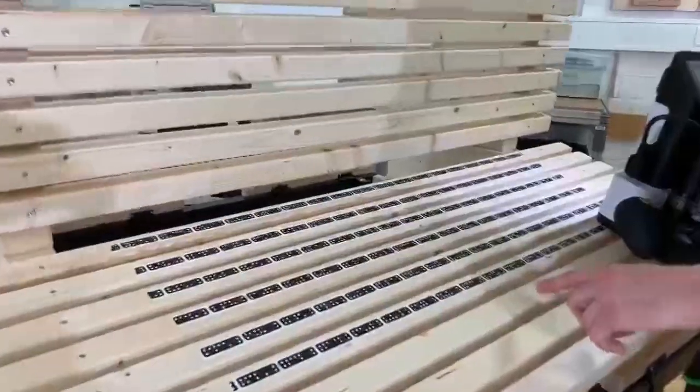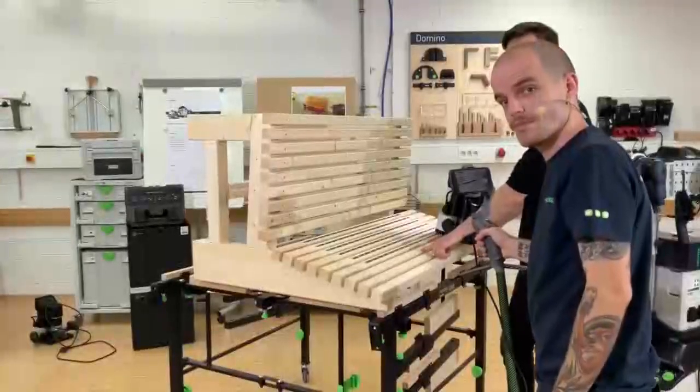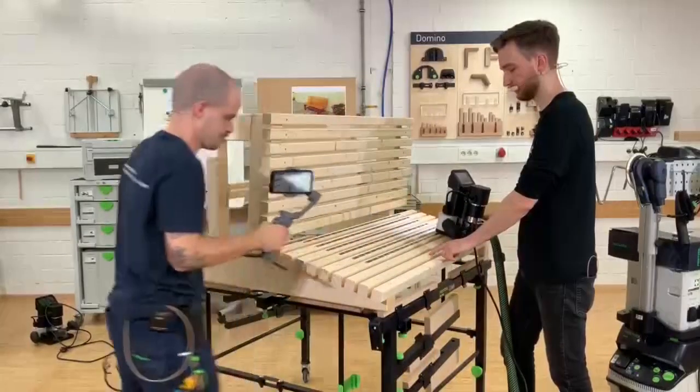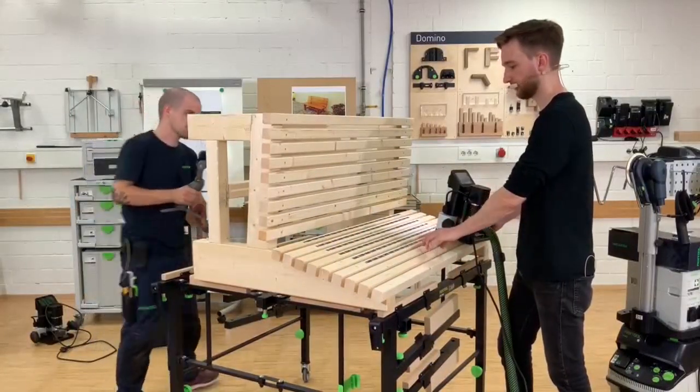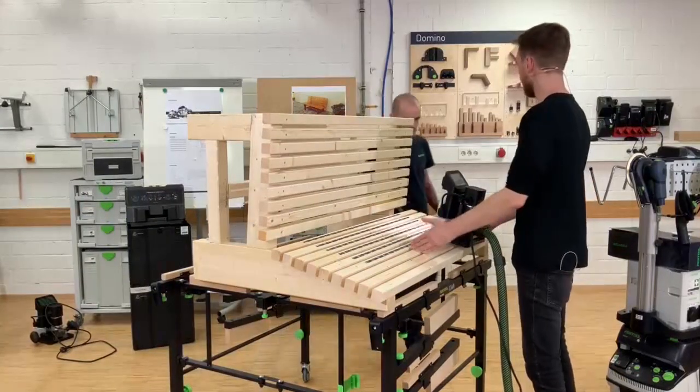Let's go for maybe number 2 and 3. This one and this one. Let's put it in here. And let's go for the middle. So we try to place it center.